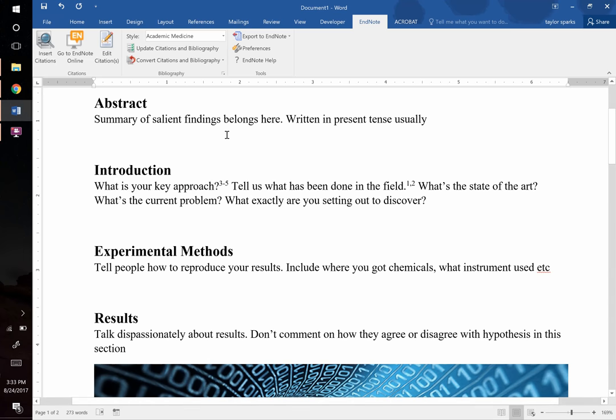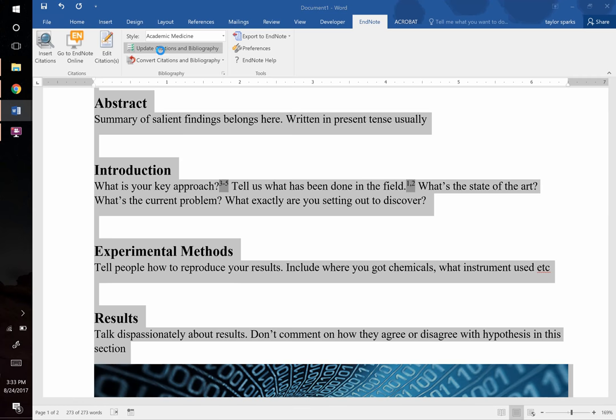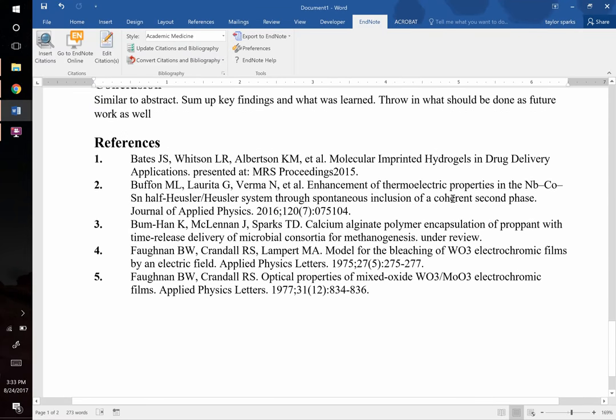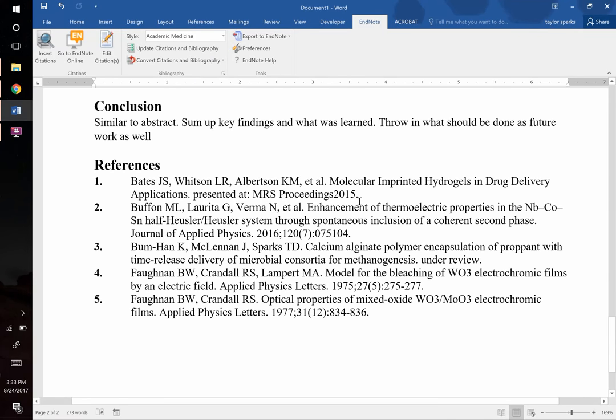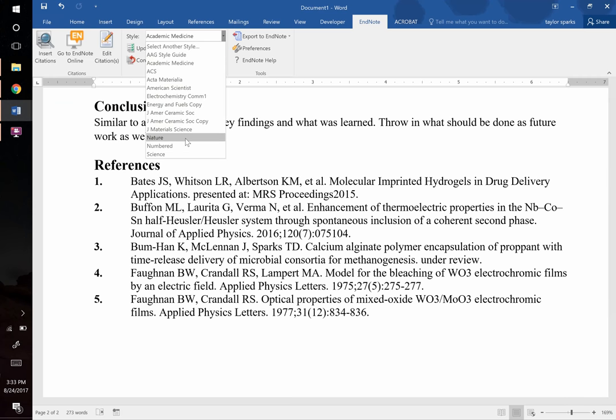You say, I think you might have to highlight the whole thing and then hit update citations. And now it's 1, 2, 3, and 4, 5, right? Just super, super slick. Let's say that you're writing this because we're telling you, hey, for this lab report this week, we want you to pretend that you're writing an article that would be submitted to Journal of the Electrochemical Society, right? Easy. You just search up here, you find Journal of the Electrochemical Society.